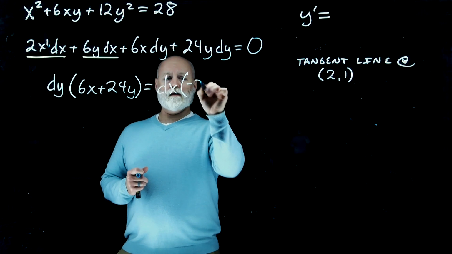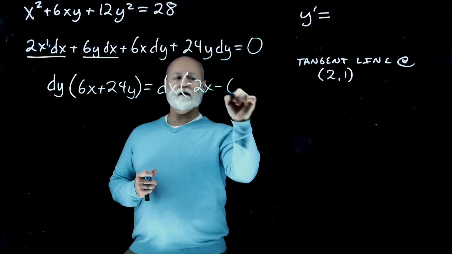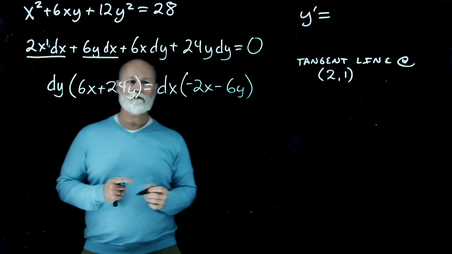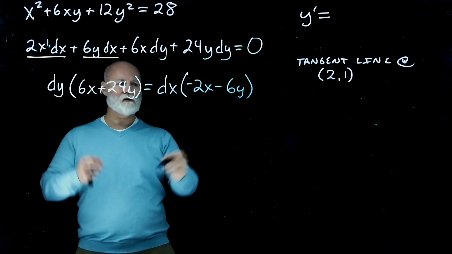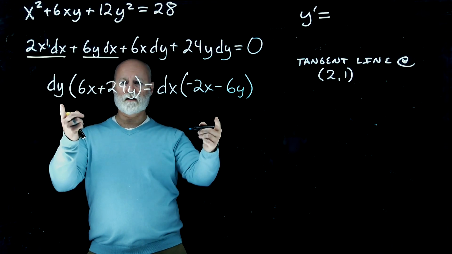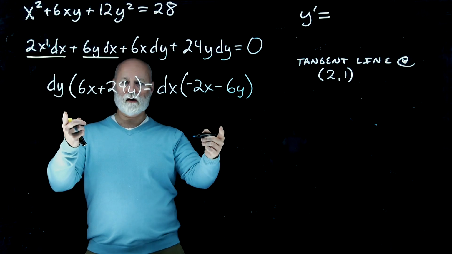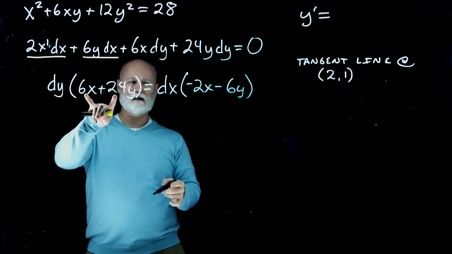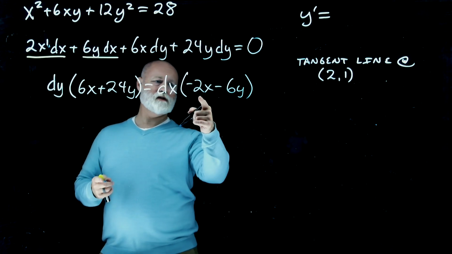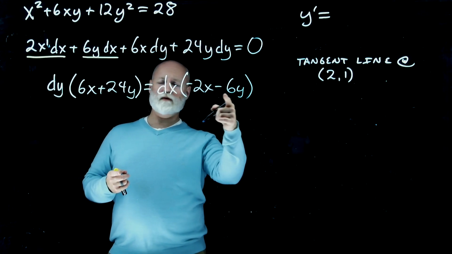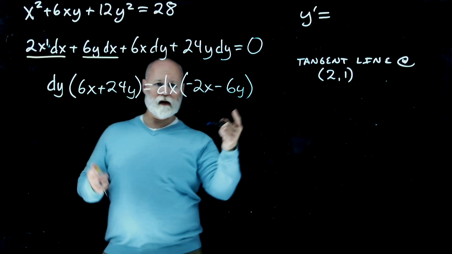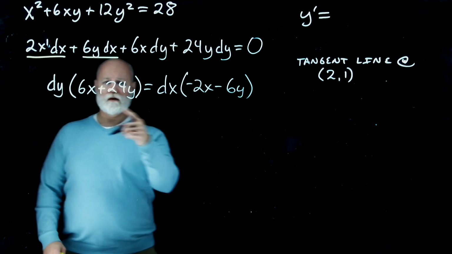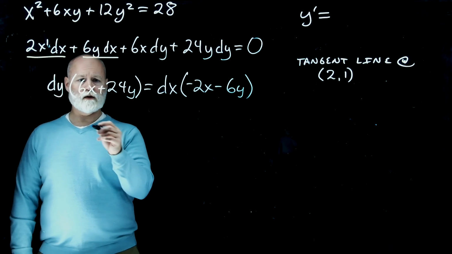So it's going to be negative 2x minus 6y. All right? Now they're pretty close to similar functions here, but not quite there. If we were to factor a 6 out of here, we'd have x plus 3y. If we factor a 2 out of there, we'd have x plus 3y. So that might actually help us down the road a little bit. So let's keep going and see what else we can do here with this.